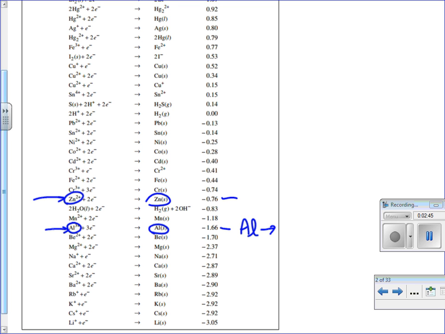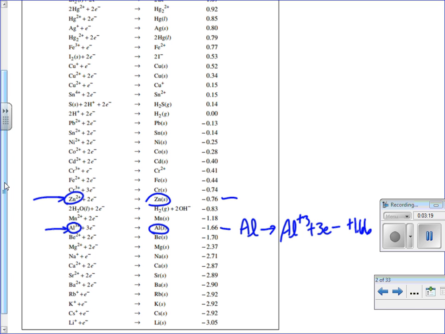So I'm going to switch the reaction to aluminum becoming aluminum plus 3 plus 3 electrons, and that's going to change the sign of the potential to a positive 1.66, because if you flip the reaction, you flip the sign. So what this means is the negative 0.76 is how much voltage it's going to take for that zinc to gain those electrons, and it would take 1.66, so I'd have to hook this up to a battery to make that happen. So now I know which one's oxidized and which is reduced.